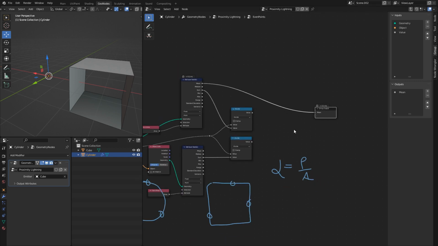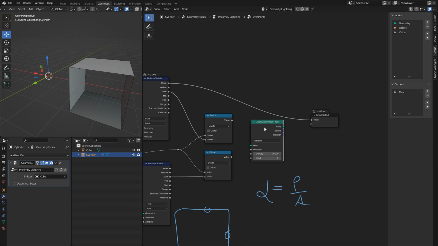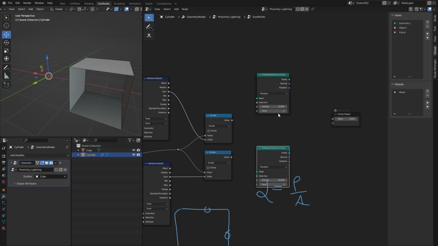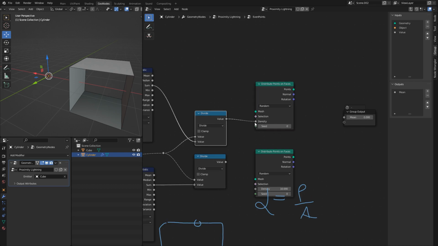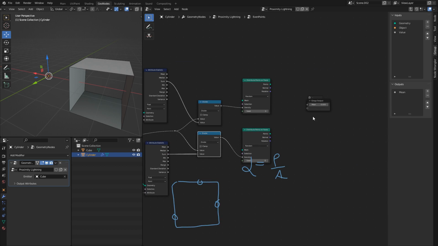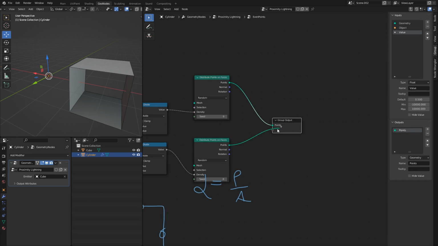And then what we're going to do is plug this value into a distribute points on surface. We need this right now. Distribute points on surface, again 2 of them, and this is going to be our new density, which is based off of a specified point count. And now I just need to plug these points out here. I will go ahead and delete this node, the value node. We don't really need it. Oh, not that one. This mid node. There we go. And basically, I now have these 2 point clouds.